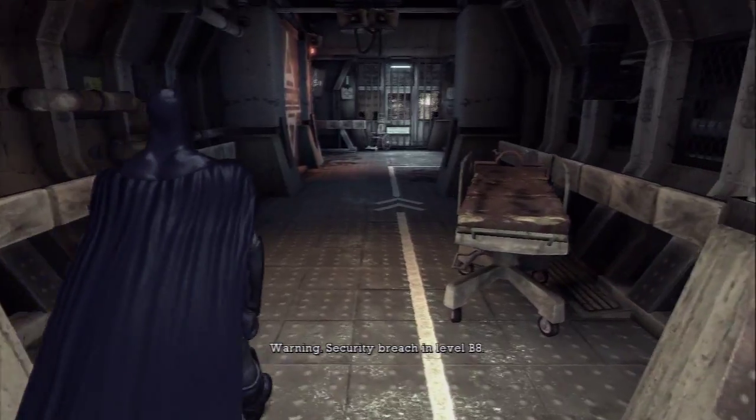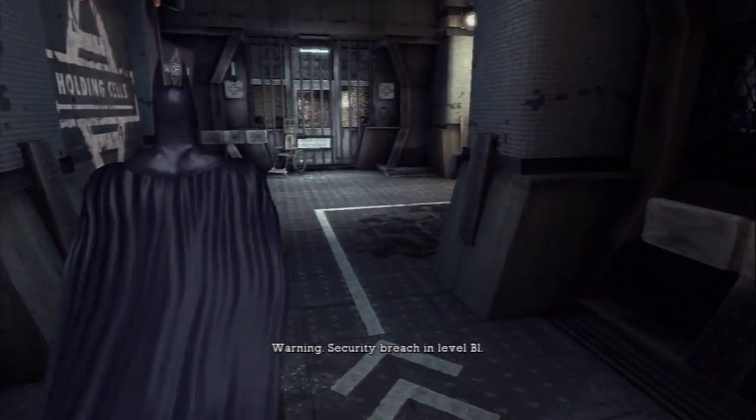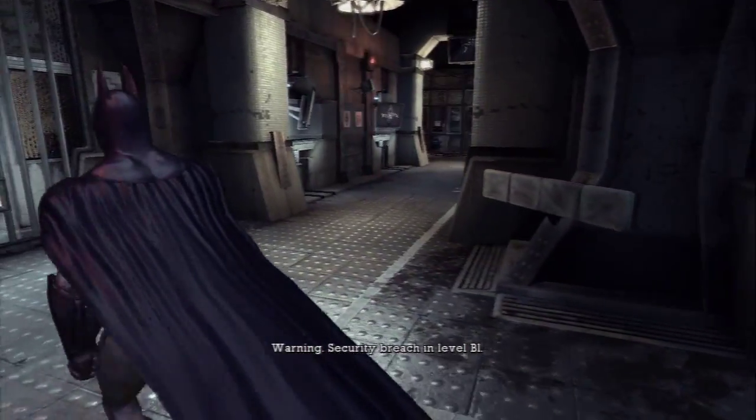In level B8. Warning. There's a Security reason Seth breach in MacFarlane level brought in Adam B1.